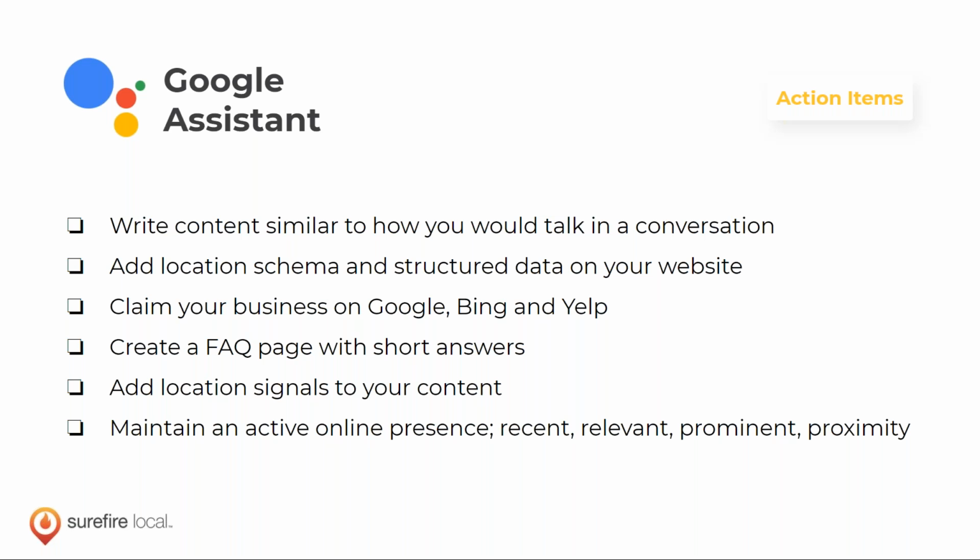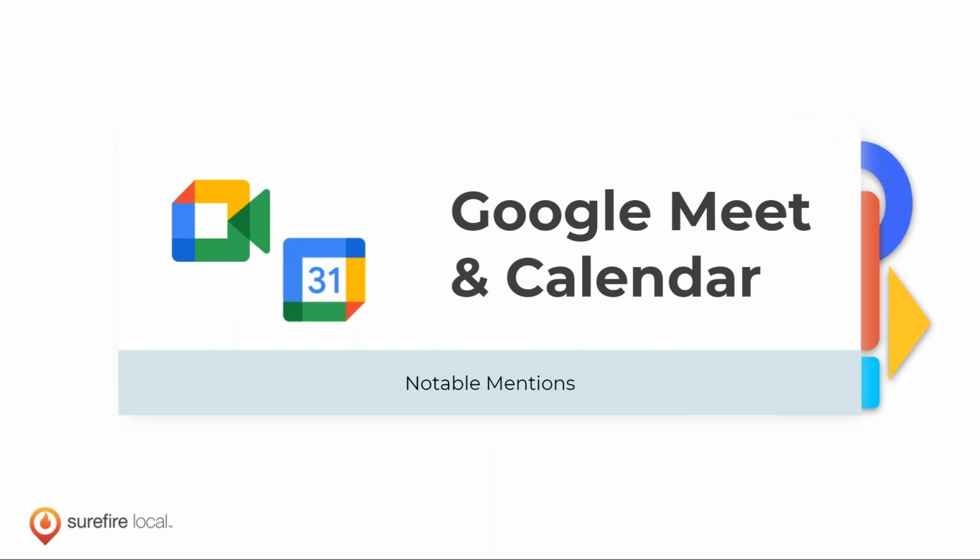Add location signals to your content, meaning that when you talk about the services you provide, also mention where you provide them, unless you're a national business sending information to people nationally. If you're a local business, you want people primarily from your service area to be finding and contacting you. So we have different ways we provide this, but if you're making a page or a blog, make sure both in the back end and in the content, you mention your service area a little bit, just to give Google that information about where you work and let customers know. And then all the rest of the stuff we talked about, active online presence, will help with this over time.